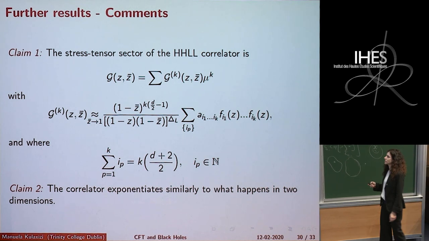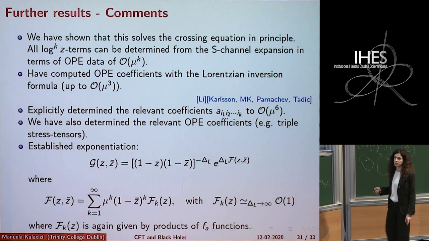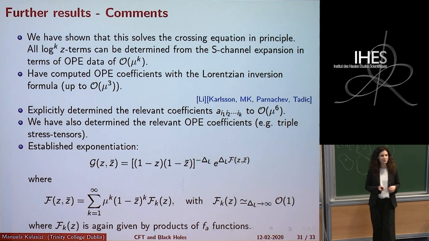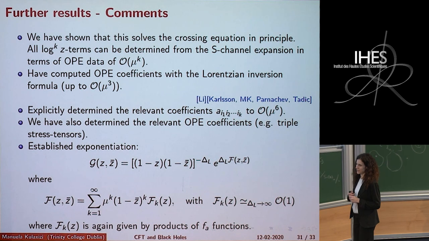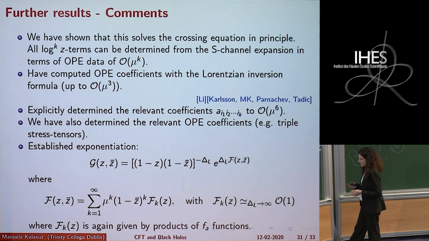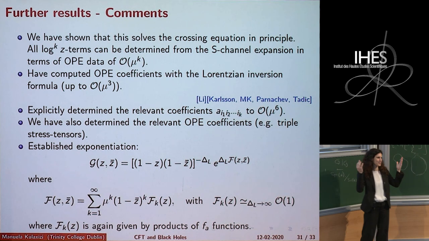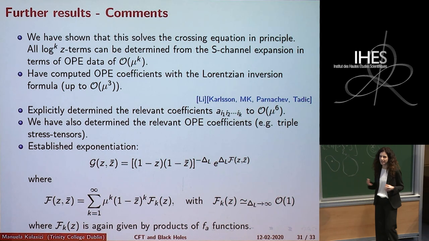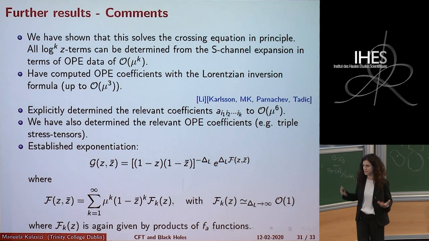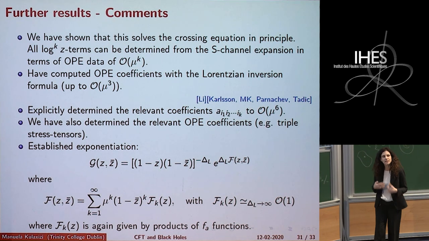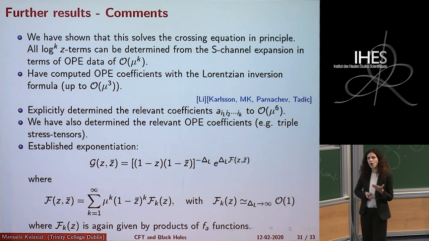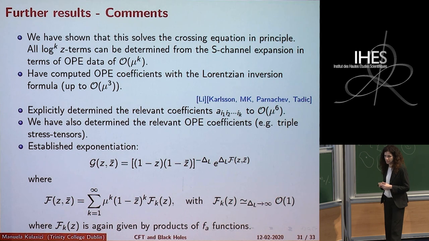And of course, that's what you would actually hope for, given that you know that something like that happens in two dimensions. But unfortunately, although I was hoping that I would have to report on that, we don't have a finite sum yet. So what we have shown since then is that we can consistently use such an ansatz up to whatever higher order you want to check. I mean, you can do it computationally on a computer, and you see up to order mu^k, this answer satisfies the crossing equation and is a consistent result. And from that, you can extract OPE coefficients at higher orders in mu for these multi-stress tensor operators that you can then also cross-check with the ones you can get from the Lorentzian inversion formula.